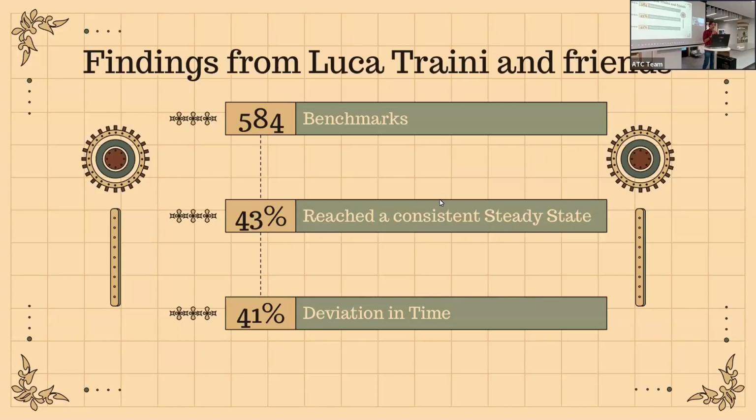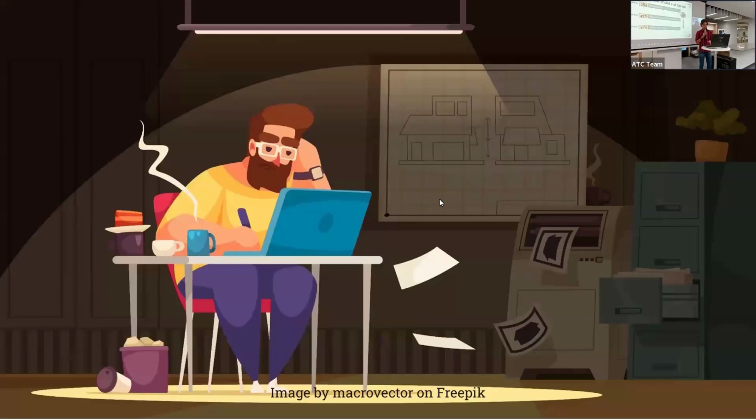They also found that there was a 41% median deviation in the amount of iterations it would take to reach the steady state, meaning that sometimes we'll reach it sooner, sometimes we'll reach it later, and these assumptions that developers make. Because just a bit of background, the current state of the art is some expert developers think up a magic number and say, after 50 seconds, start benchmarking for the steady state, or after 12 seconds, start benchmarking for the steady state. And this is wrong, right, as these people have found.